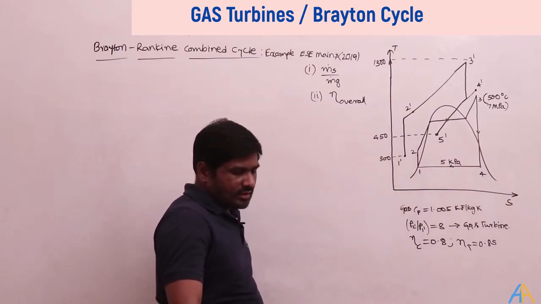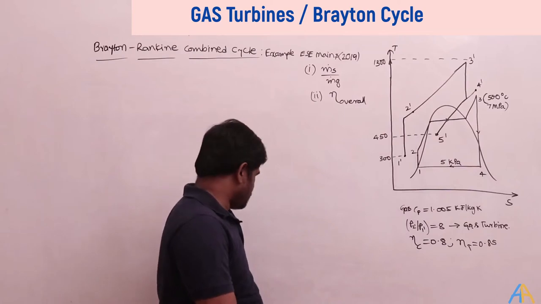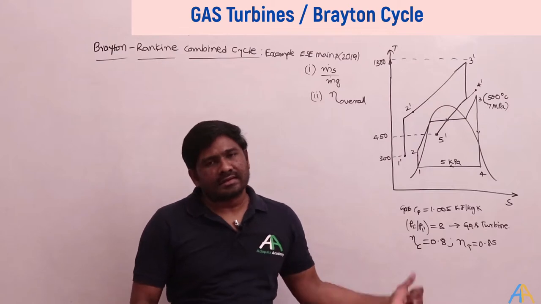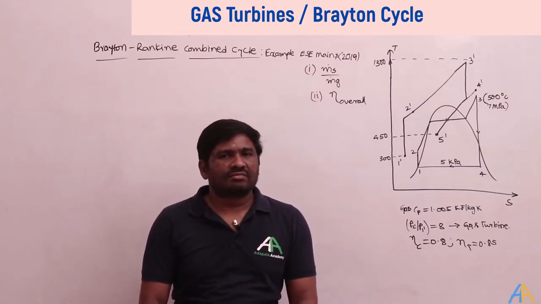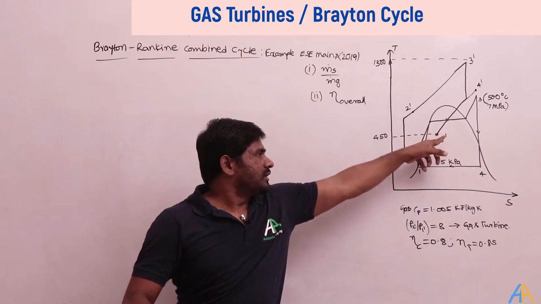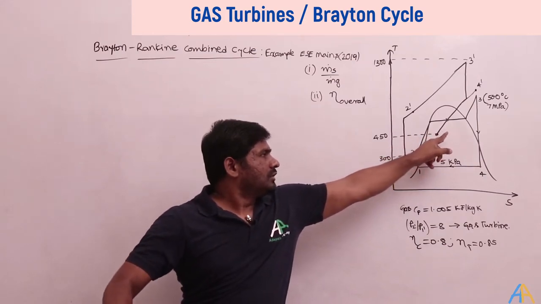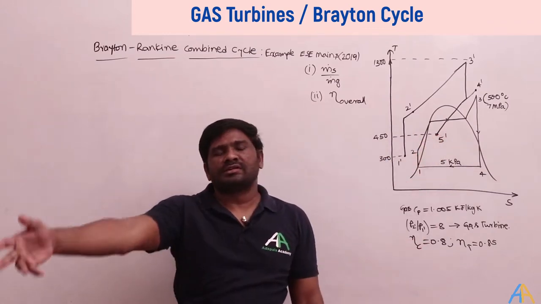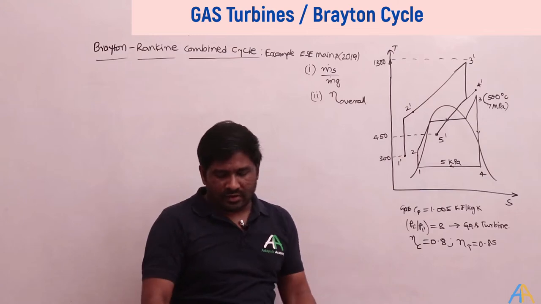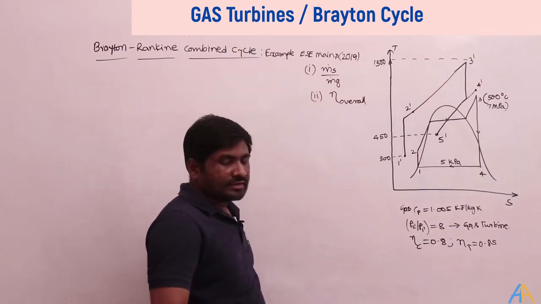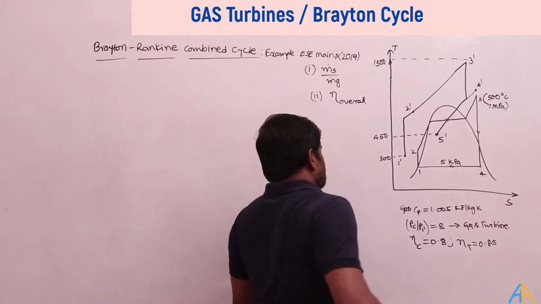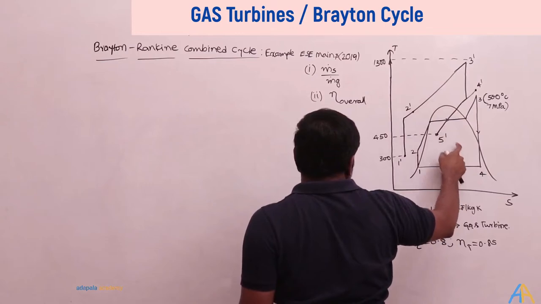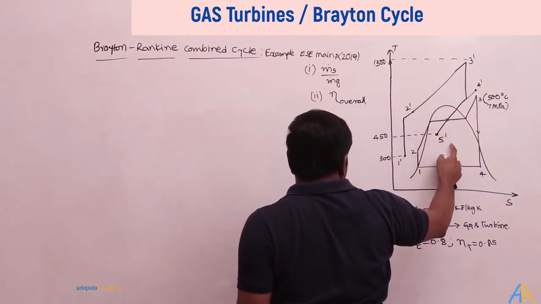If you look at this diagram, I will first ask some questions. Is this gas turbine a complete cycle? No, it is not a complete cycle, but an open cycle. It goes up to point 4, up to point 5 dash, and after that the exhaust gases are released to the atmosphere. Let me briefly explain the problem again. This is the topping cycle and this is the bottoming cycle. The top cycle is the gas turbine, the bottom cycle is the Rankine cycle.